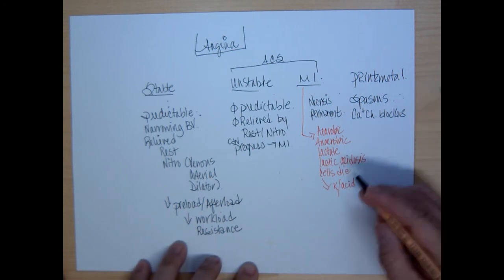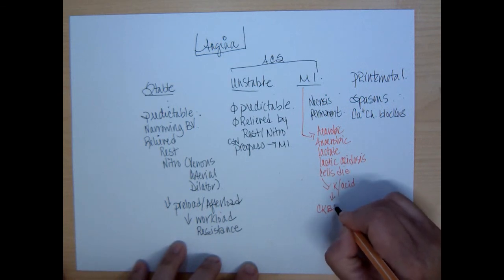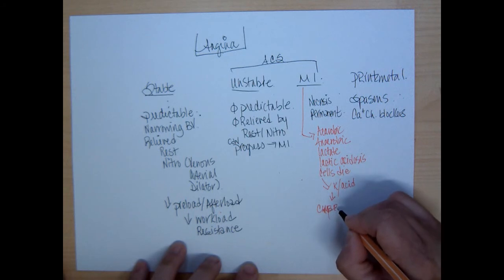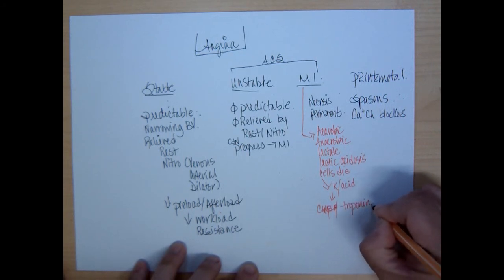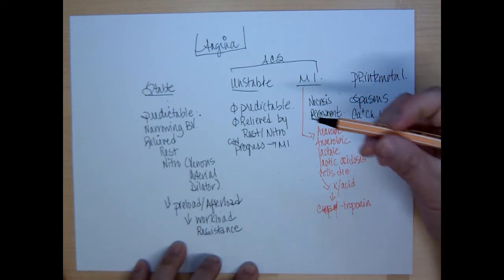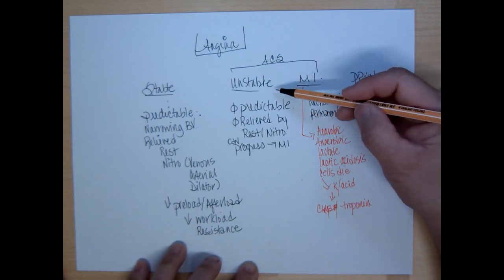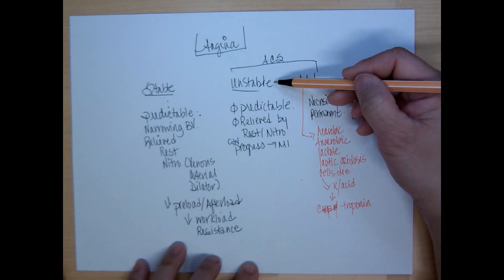And then what happens is you leak CK-MB and troponin from the cardiac muscle. That's why your cardiac enzymes go up. Unstable angina is usually the step right before an MI. You never want to see this, because it can progress really fast.